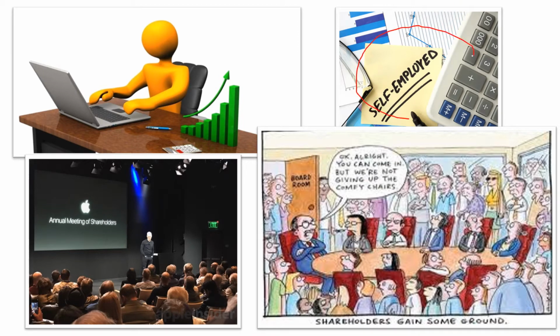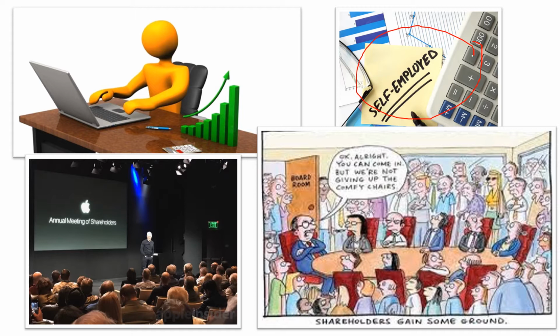Let's start on the top right hand corner with a self-employed business. So essentially you are the business. Now, what would be your objective as the owner of the business? Well, probably to maximize profit. But you are the business as well, so you run the business and make the decisions. So you're also going to want to maximize profit. The owner and the manager are the same person. So it's very likely that your objectives will be the same.